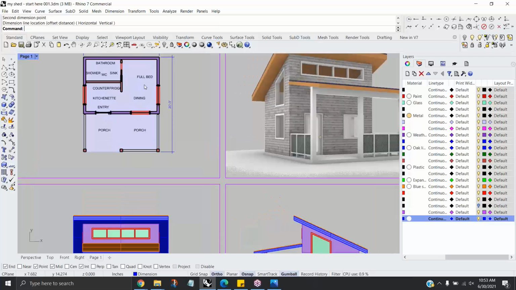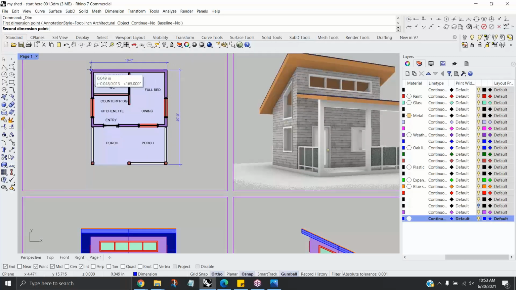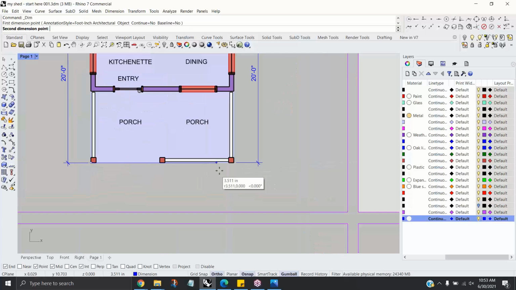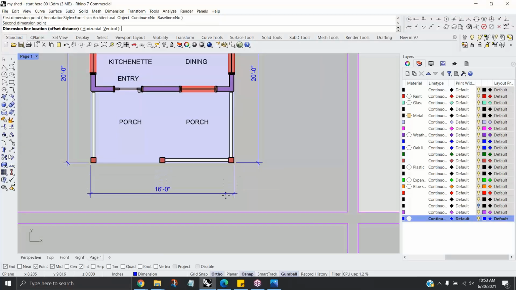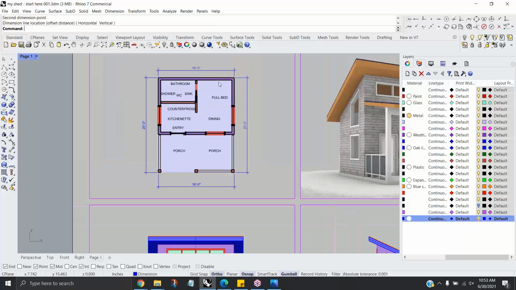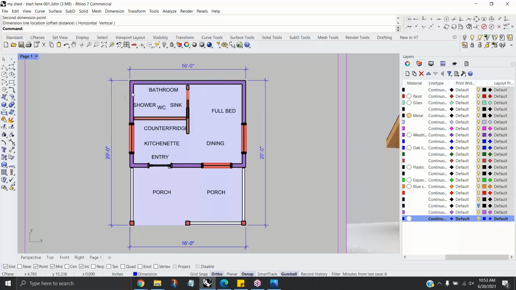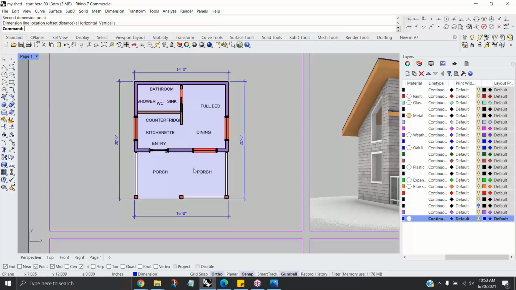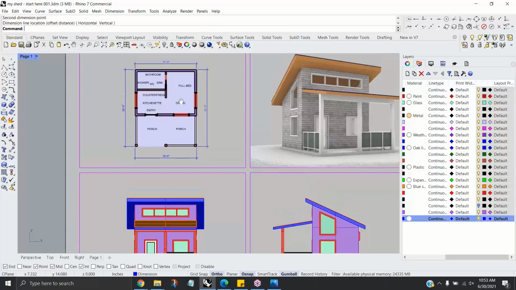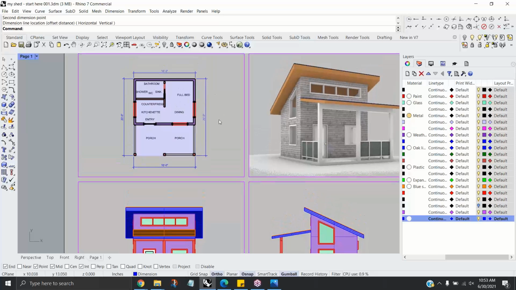The other option that we have for creating the dimension is to create it on the layout. And if I use my O-snaps here, notice the dimension is identical. So long as I use my O-snaps, I can create the dimension on the layout or in the detail. Okay, it's up to you where you like to dimension. If you want to be able to see them from another viewport, then you'll create them in the model detail. If you only want to see them from the layout, then you can create them here. So let me delete those.